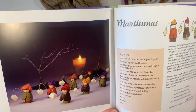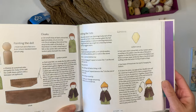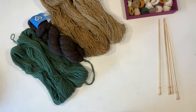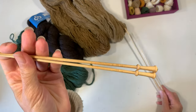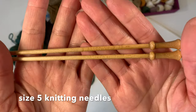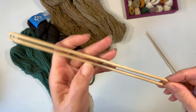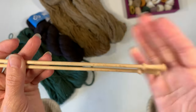The project today is these little hats from the Martinmas project. I have altered the pattern a little bit but I do encourage you to check out the book with the pattern that comes in the book as well as all of the other projects. Today I'm going to be using two sets of needles: a size 5 and a size 7, and you're going to need different sizes depending on the weight of your yarn.